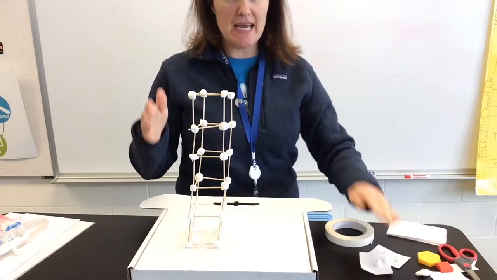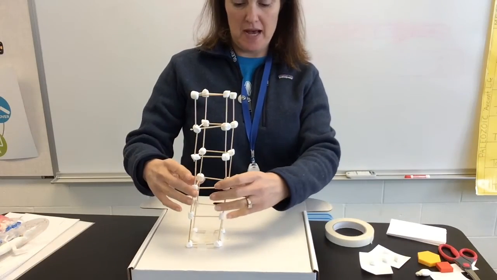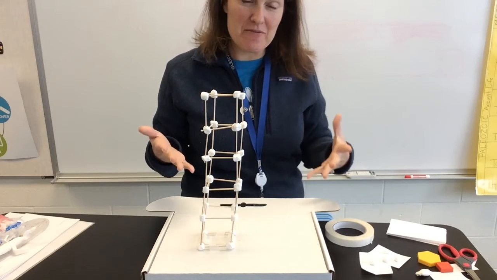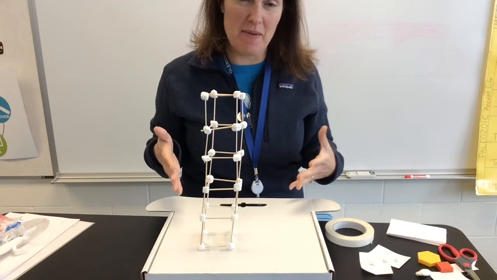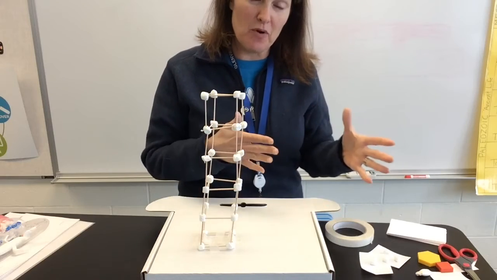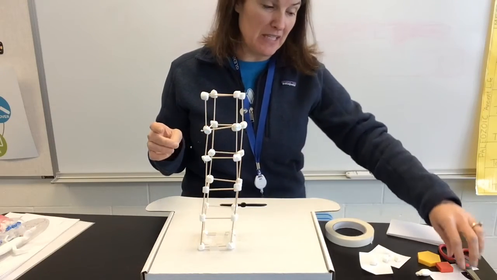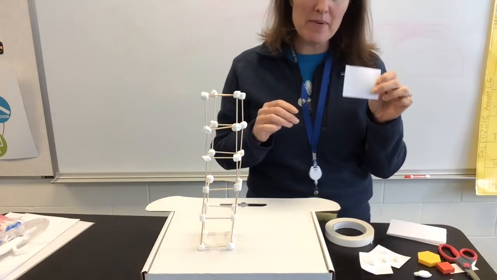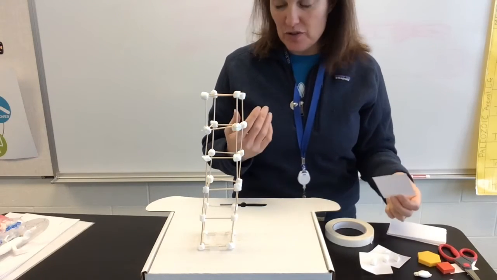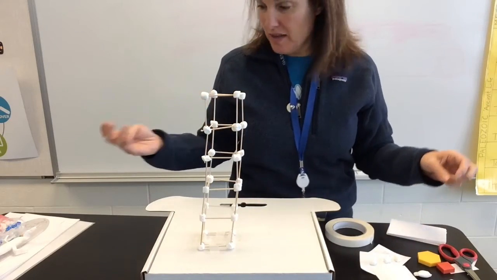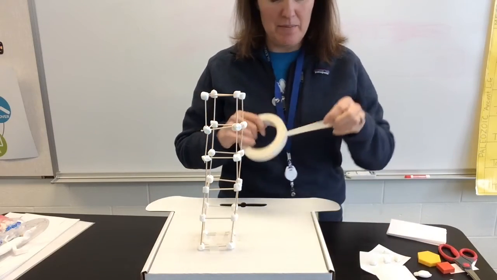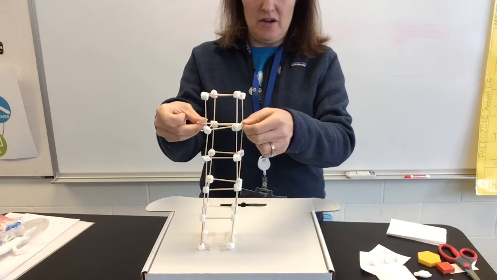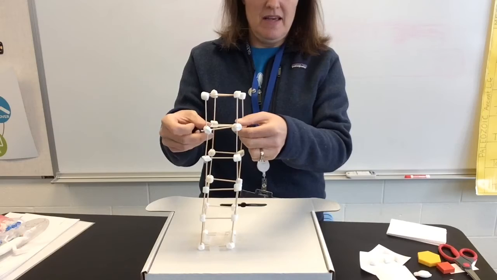So let's pretend I made some modifications to my device. I don't want to give away too many answers, so I really haven't made any modifications, but you should have made some modifications to make your first prototype stronger. Now the next thing that we need to do is add some floors. Remember, we have to have at least 2 floors. So in your supply bin, you should have some index cards. If you don't have index cards, you can use sheets of paper. You could even use your tape if you wanted to make a floor. We just need something that will go across to resemble a floor.